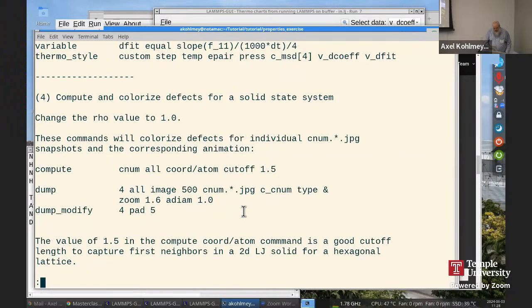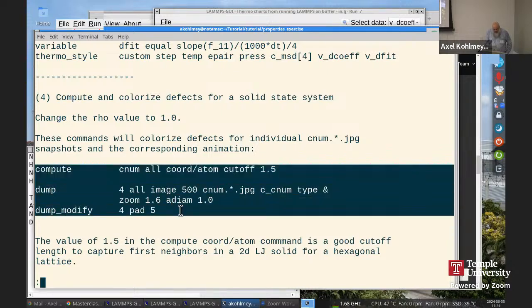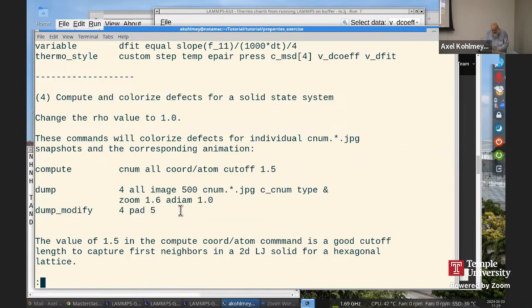Another thing that is here, so this has to change the rho value to 1, and then do a modification to the dump image, where we now compute the coordination number of each atom and use that property to colorize the atoms. Oops.